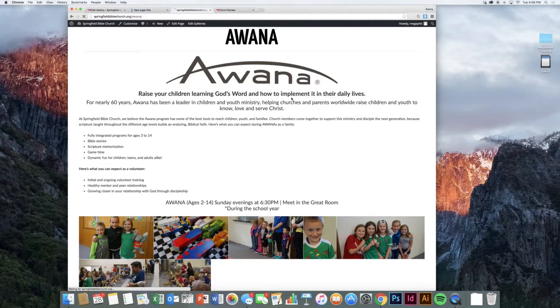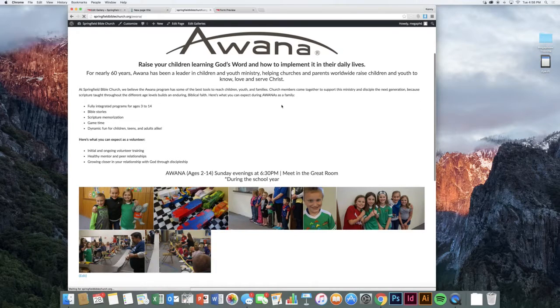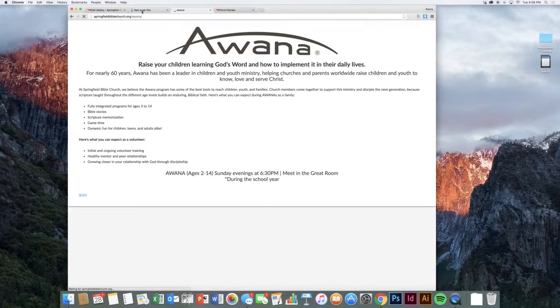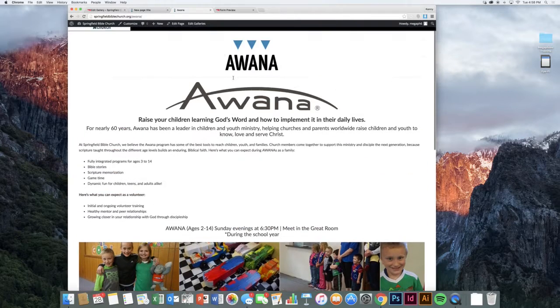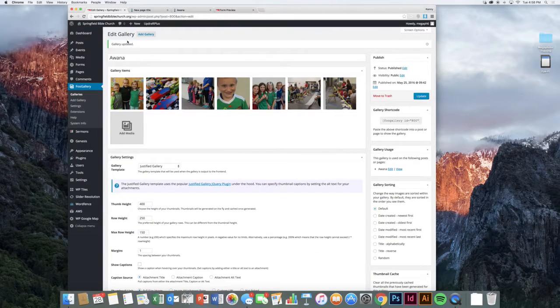Let's try to see if that looks any better. We're just experimenting, not because we have an exact plan of how to make this look. We're just trying out different numbers. And that looks a lot more full, doesn't it? That looks good. So we're going to leave it like that.